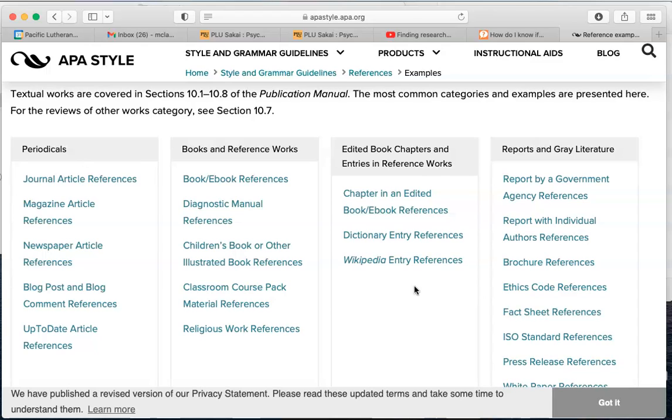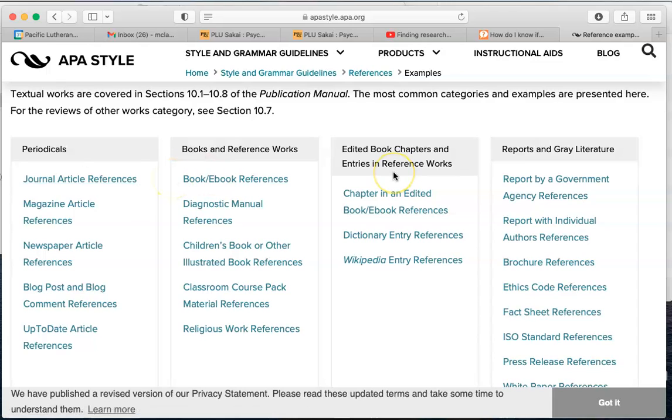The references that you'll be finding for this project are going to be from primarily two different categories. One, you'll have your textbook that you'll need to put in your reference list, and that would be under books, references, and we'll look at that later. But the main one that I want you to really focus on are these journal article references. So part of the requirement for this project is that you have at least 4 empirical articles for this project. One article for each of the different domains of psychology. That would be social, cognitive, emotional, and physical domains.